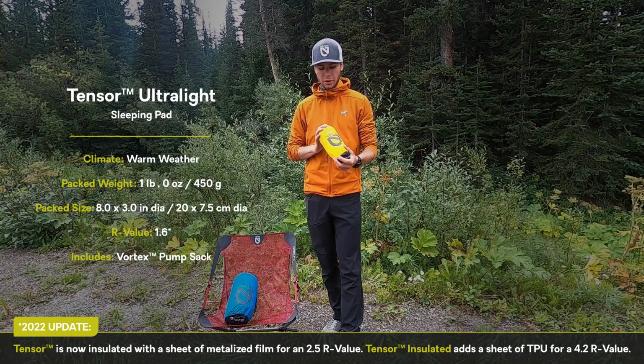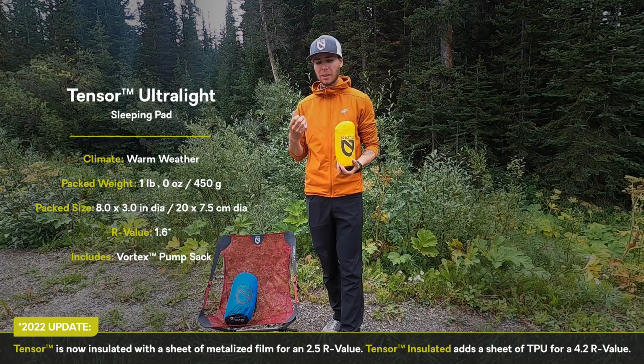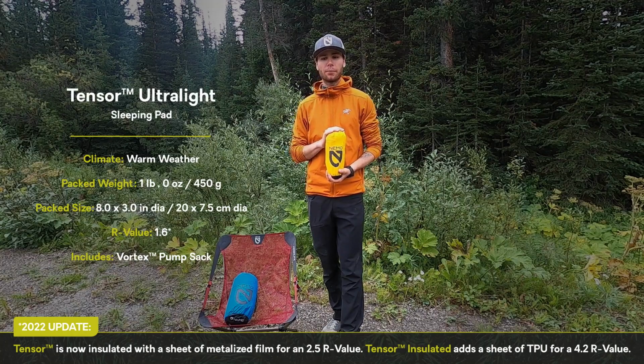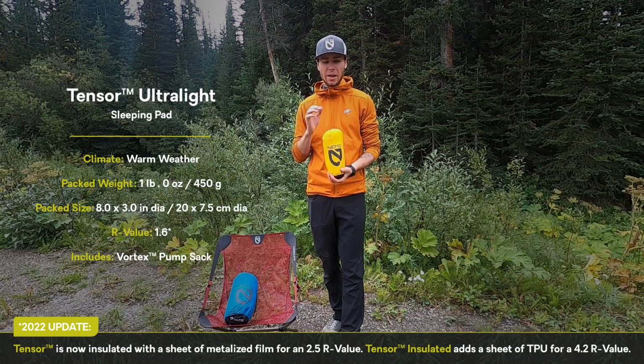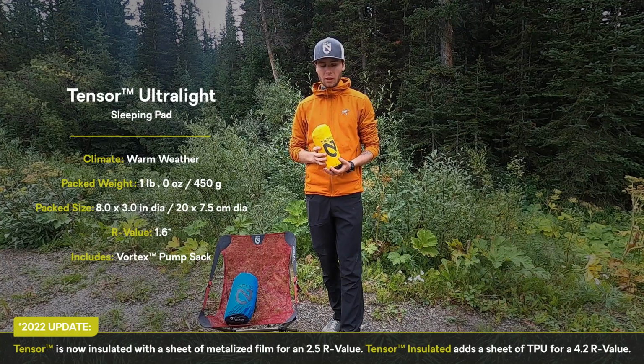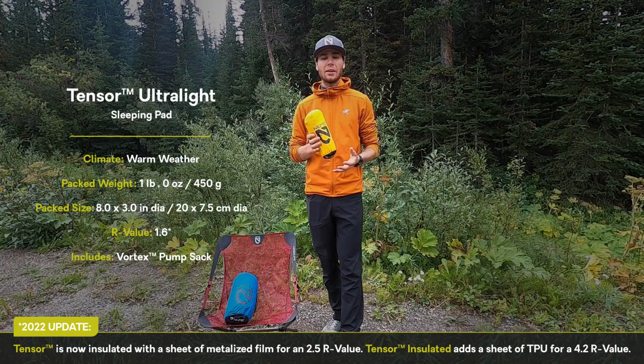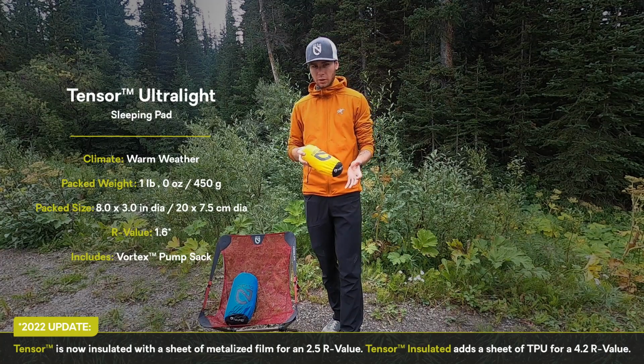One more thing about the Tensor is you have the Vortex pump sack. This Vortex pump sack is the new way for NEMO to pump your pad, so you don't have to inflate it with your mouth. That increases the durability of the pad. It's just a big pump sack that you can just push air inside, and then it inflates the pad super easily, super quickly. So it allows the pad to be lighter, and it increases durability because you don't have to use your mouth. So this is the Tensor.